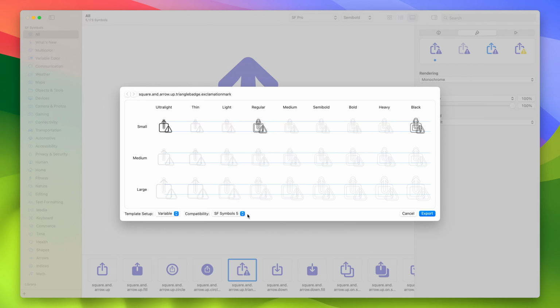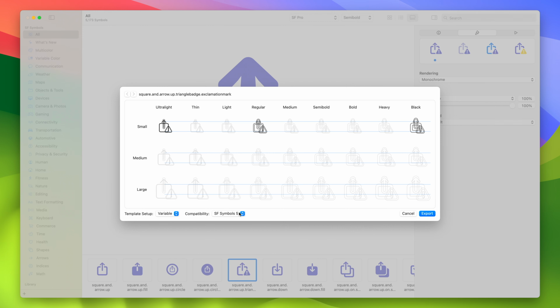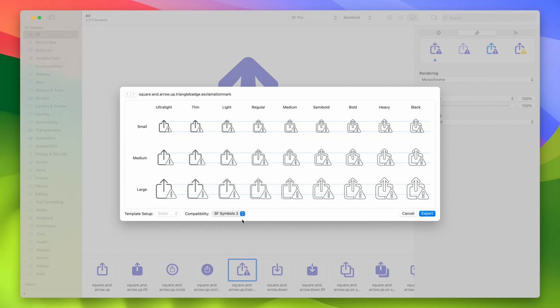There's also a new compatibility picker when you export a template. By default, you'll get the latest and greatest symbols, many of which have been redrawn for motion. But if you're targeting older platforms, the SF Symbols app will give you a template that better suits that platform. For example, if you're targeting SF Symbols 3, which corresponds to iOS 15 and macOS Monterey, you'll get a simpler drawing that isn't optimized for motion because the layer structures we use for motion weren't fully supported in SF Symbols 3. And if you're targeting SF Symbols 2, which corresponds to iOS 14 and macOS Big Sur, you'll automatically get a static template because variable templates were introduced in SF Symbols 3.